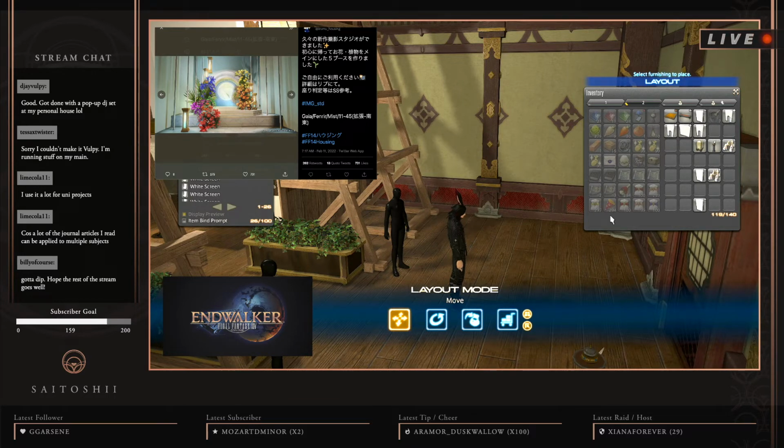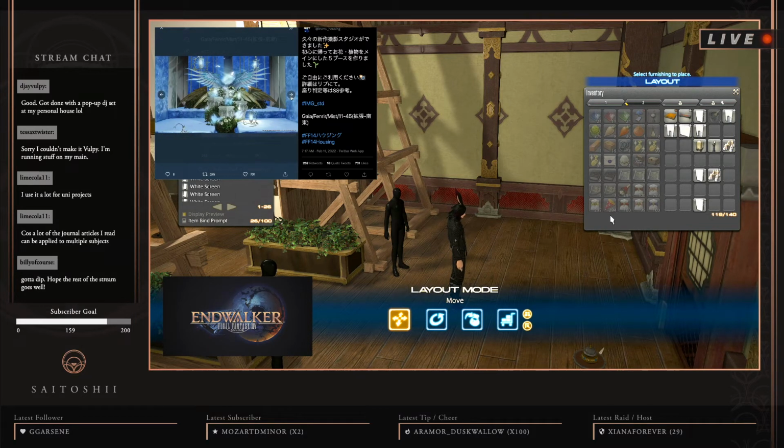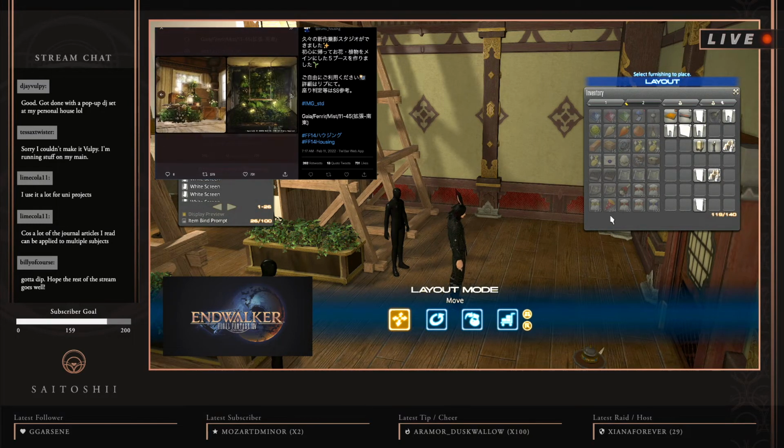Just some really nice pops of color and placement of lighting. Stuff like this. I think there are some new items in here, but some really cool set pieces. And like this, oh, beautiful, beautiful.